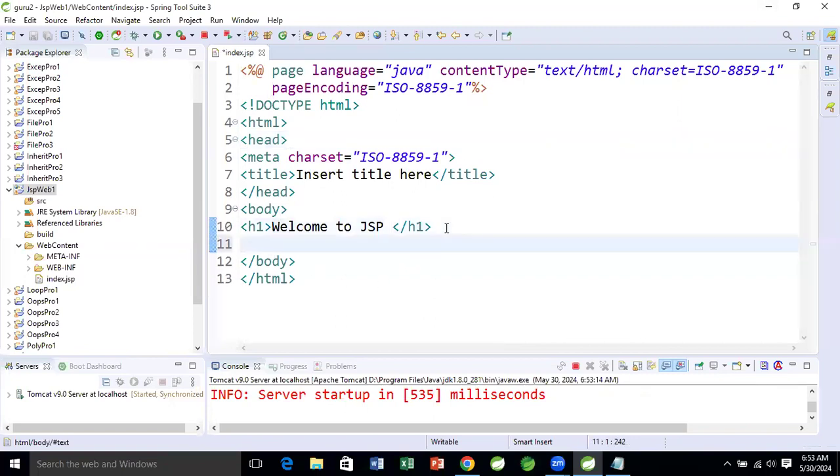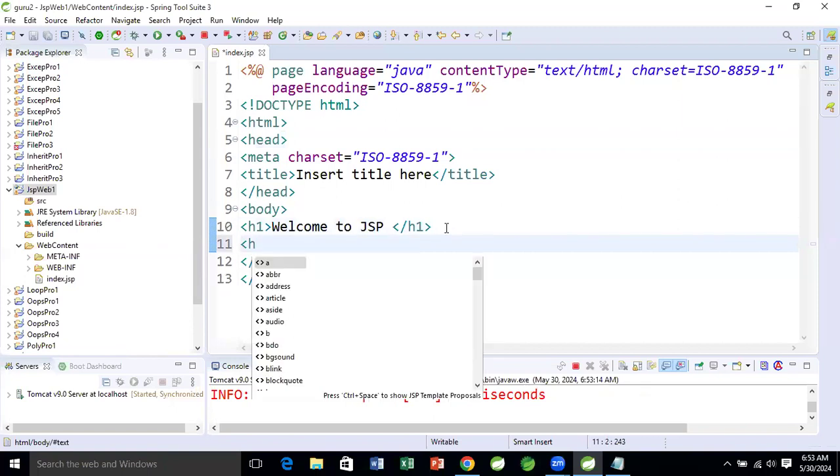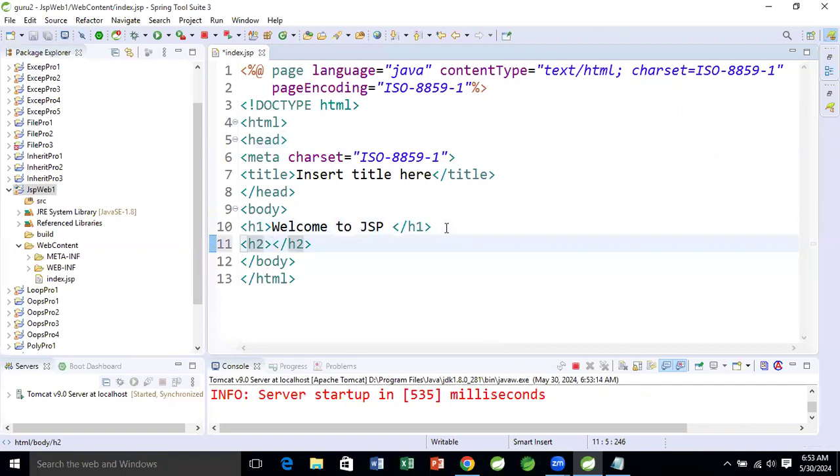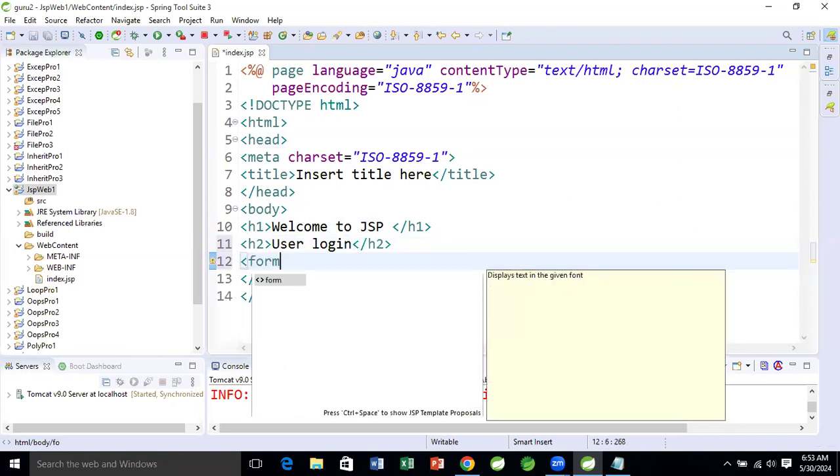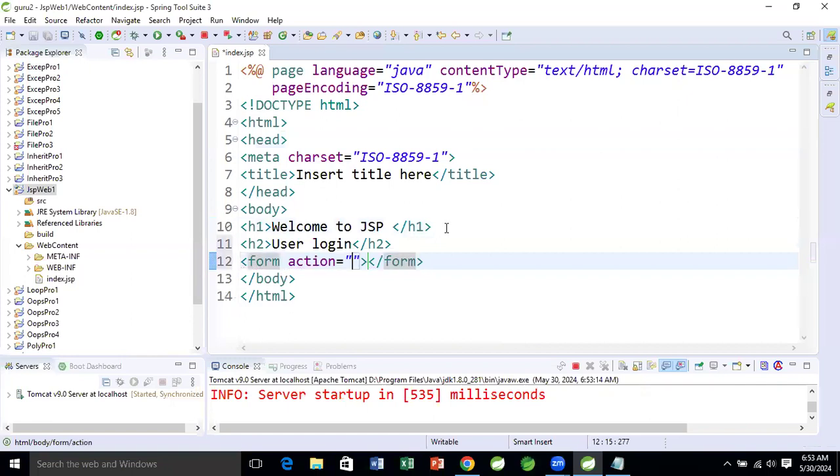Same as, suppose you want to create a login page, user login. Here in the JSP, you can write presentation logic and business logic both.